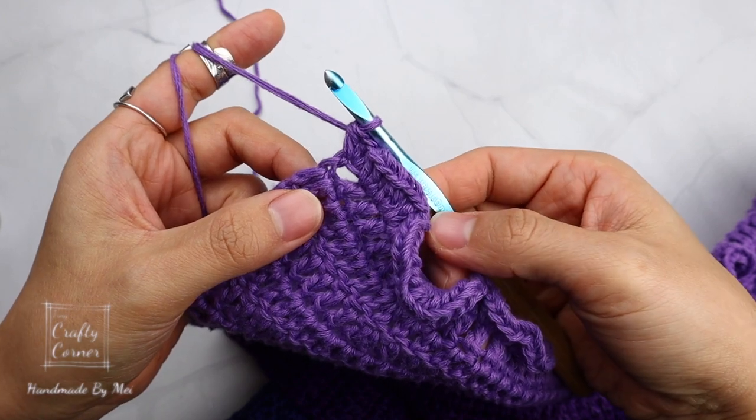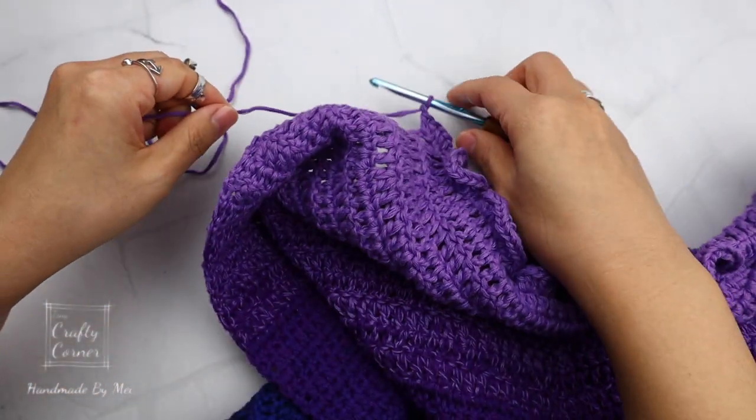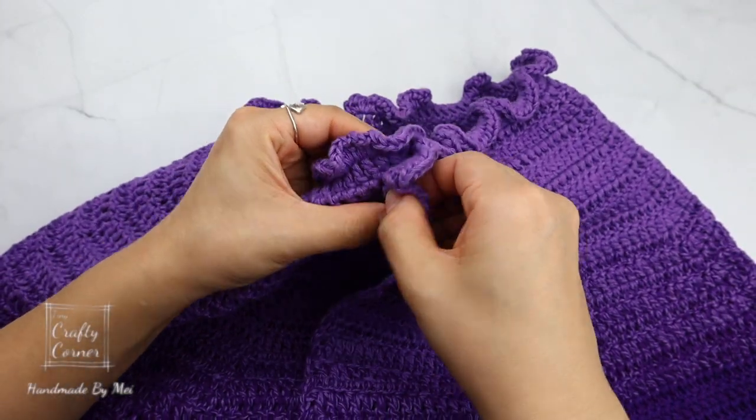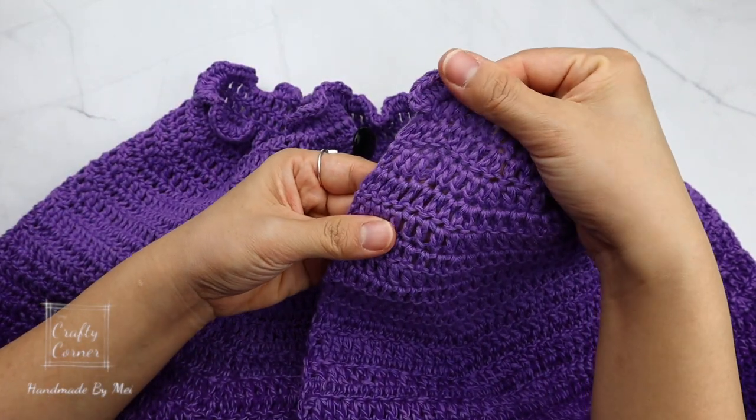At the end of the row, after the last stitch, 1 chain and cut yarn. Lastly, weave in all the tails. Attach a button and make sure the button fits in the double crochet stitches.